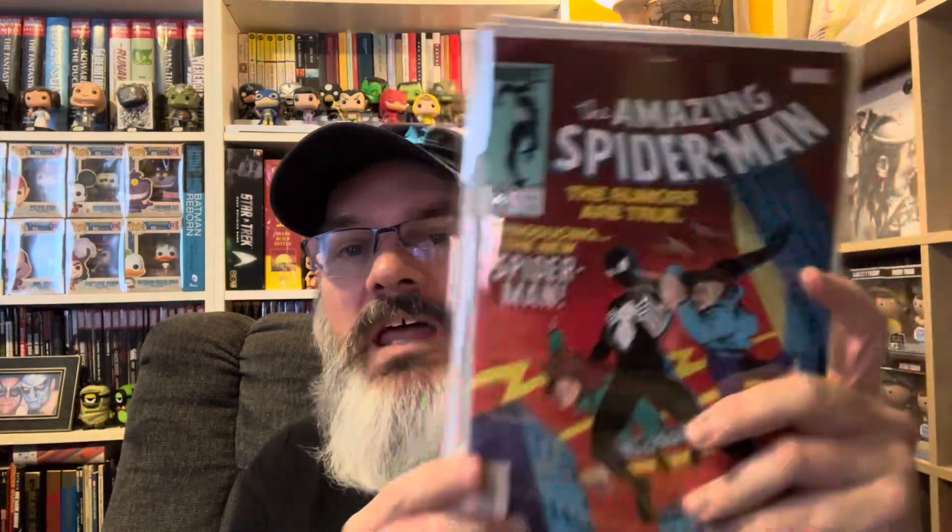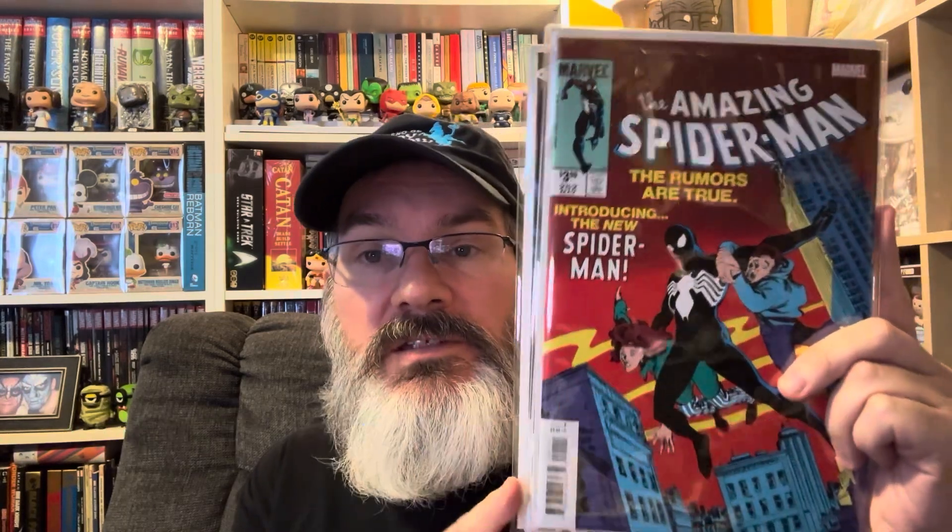There's Dazzler number one — a more modern comic that's easier to find, but this is a facsimile edition reprint. Here's also a more modern comic that is easier to find. The interesting thing about these is that even though they're modern, the prices on these have skyrocketed. So reprinting these for a young collector or even someone like myself is a really nice thing, so that modern collectors can have these key issues without breaking their banks.